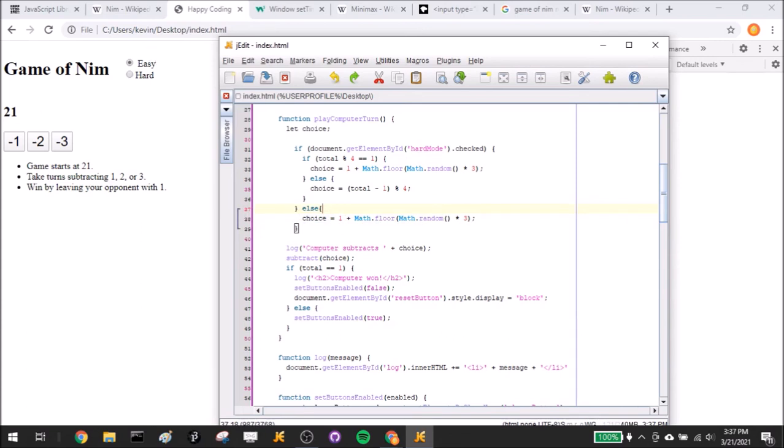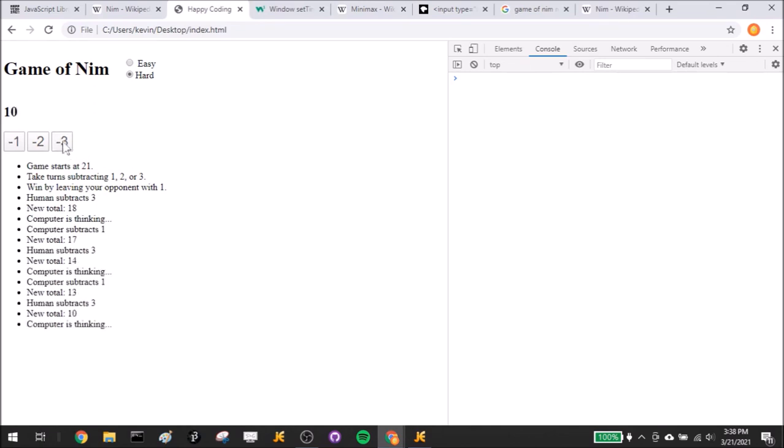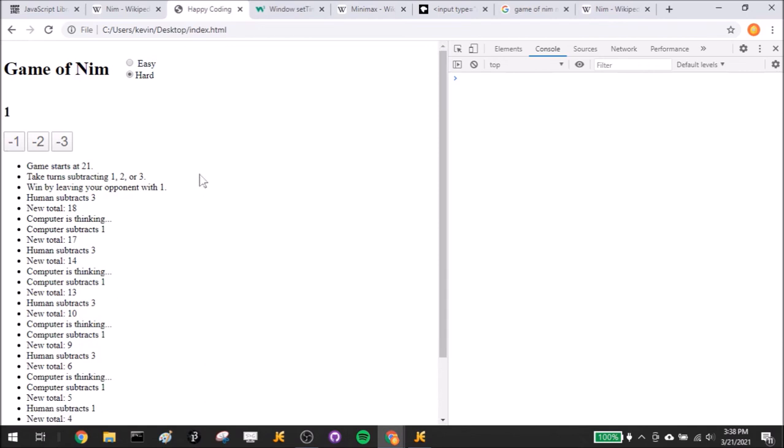I could probably reason about it, but my brain's kind of fried. So I'm just going to refresh. I'm going to go to hard mode, and I'm just going to get down to 5 and see if it does the right thing. So 9, this should take me down to 5. And now here we go. Cool. That worked. Okay.